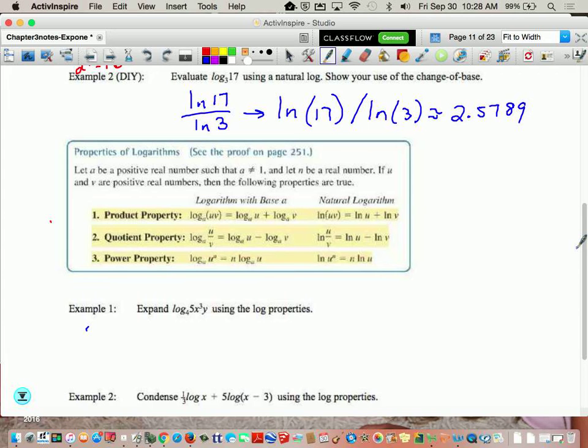Okay, so the change of base formula is going to help you. Then we also have some more properties. You're going to do a product property, quotient property, power property. So if you're multiplying, that's called a product. That's multiplication. Then it splits up into two different logarithms. If you're doing a quotient, dividing, you split them up into two logarithms, but this time you subtract. The same thing can be said with the natural log base. So right now this is called expanding it, writing it in terms of sums or differences.